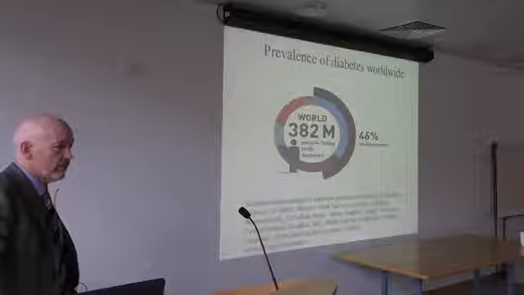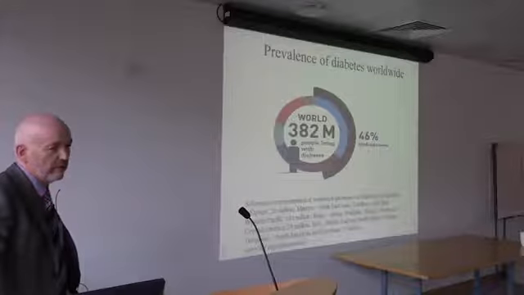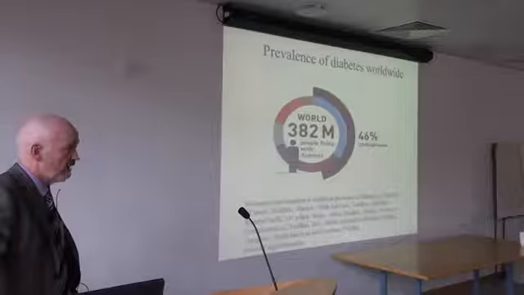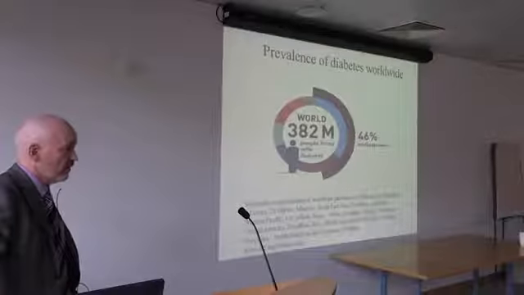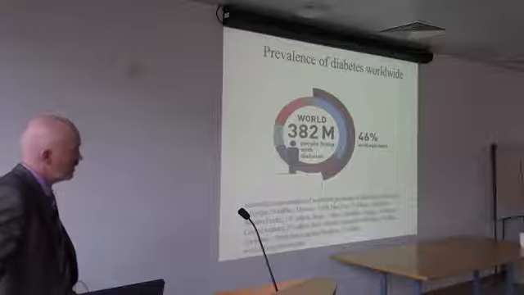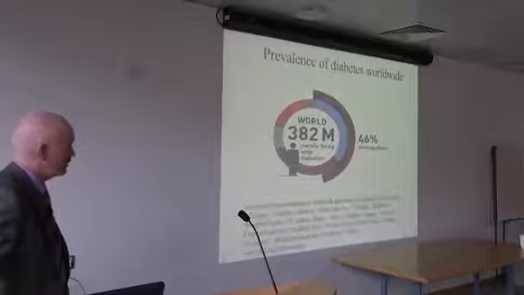Bear in mind that the symptoms of type 2 diabetes come on very gradually, so it's very difficult to diagnose. If you don't have a suspicion, or if the person themselves doesn't have an awareness of the symptoms and what the symptoms might mean, they can be undiagnosed for a long time.